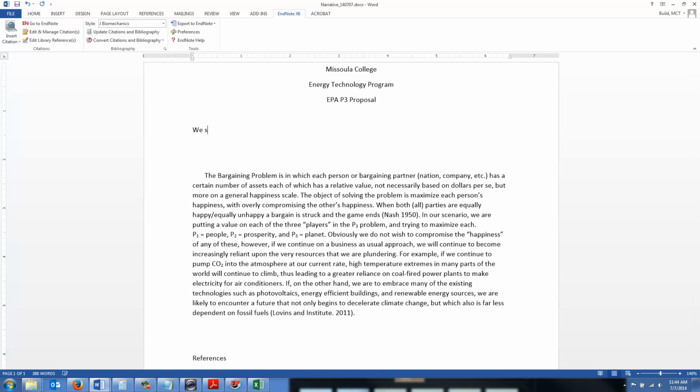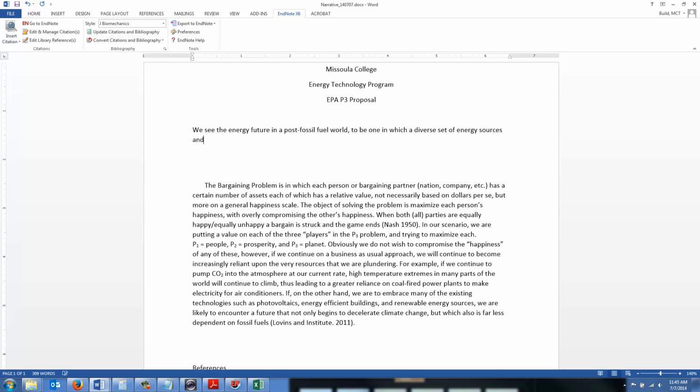All right, we see the energy future in a post-fossil fuel world to be one in which a diverse set of energy sources and technologies come into play.